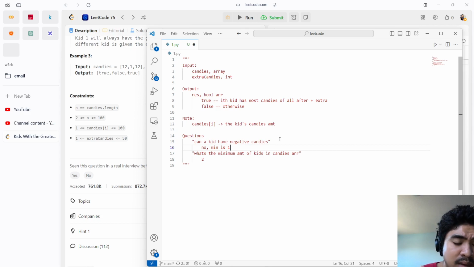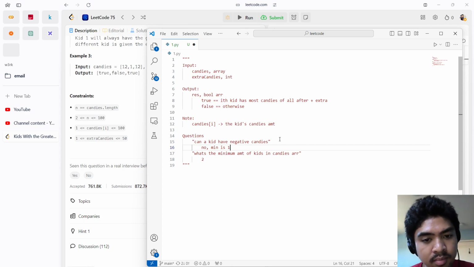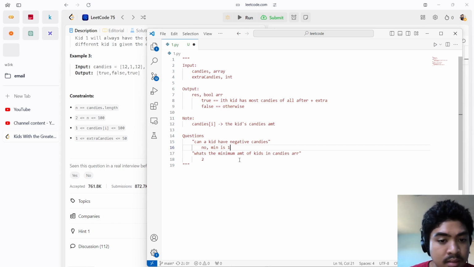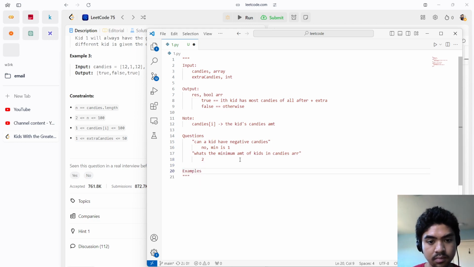I don't think extra candies really matters that much. But let's go over some examples. Example 1. So let's say we have a candies array, 1, 2, 3.